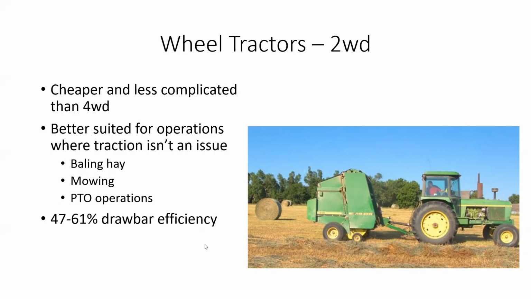That's pretty low, but even with other machines, we're not going to get that much higher. So if this makes 100 engine horsepower, maybe we'll get 50 drawbar horsepower out of this tractor. So pretty low. But again, when we're thinking about towing around a baler, that doesn't really matter, right? We don't need all this drawbar horsepower to tow this thing around. It's pretty easy to just drag this thing around and run the PTO.